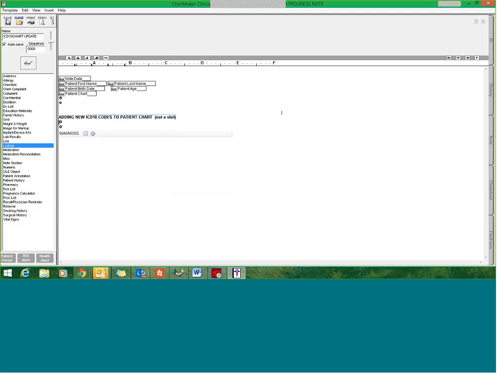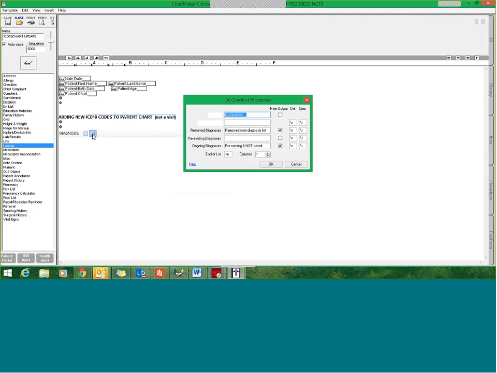And then I'm going to hit the save again. Now I have a new type of note with a totally different name. My progress note that my provider uses is already safe and back in its own little place. But this is now my ICD-10 working template. For my diagnosis checklist, I can hit on this little properties wheel, and I can change the heading if you want to let yourself know this is your ICD-10 working list, and then hit OK.